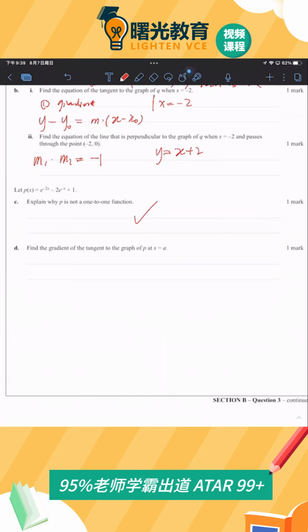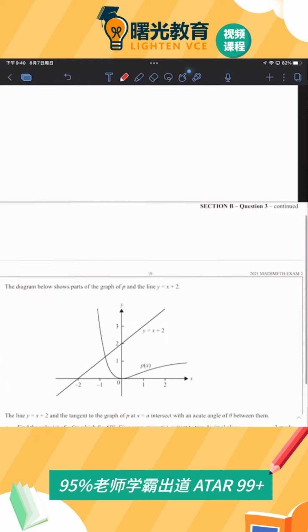One third of the students only gave the derivative form, but the question is actually looking for the evaluation. So we are not looking for respect to x, not in terms of x. We need the answer in terms of A. That is the part a lot of students are missing and lost the mark. See, 1 mark, 2 marks, 3 marks lost accumulatively, and then you will have lost a bunch of marks, and then you cannot have a decent result.